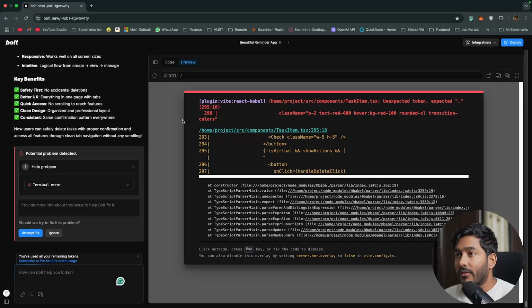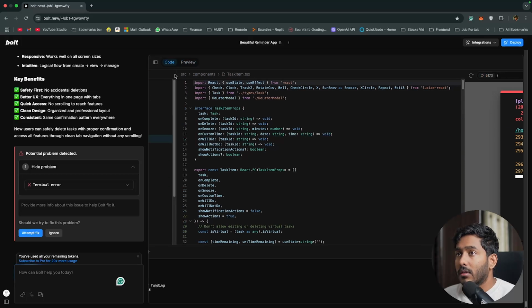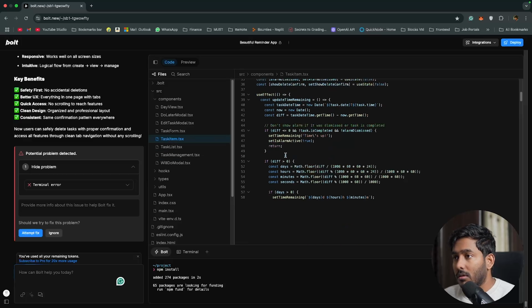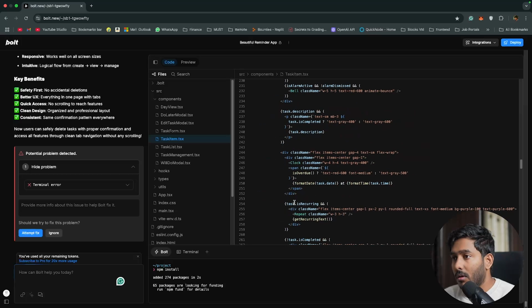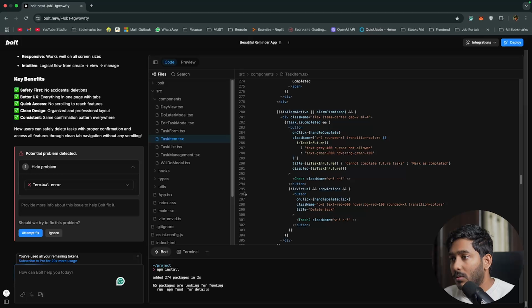Line number 295. So the issue, it seems like this curly bracket, maybe removing that might help. Let's see. 295. Do we really?